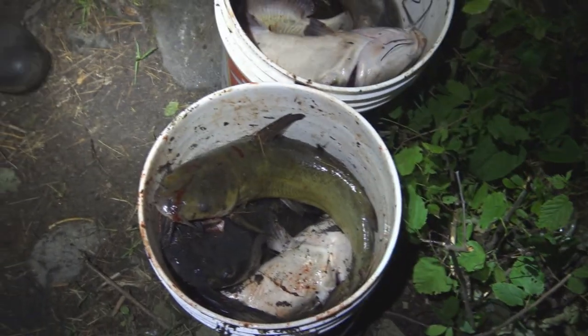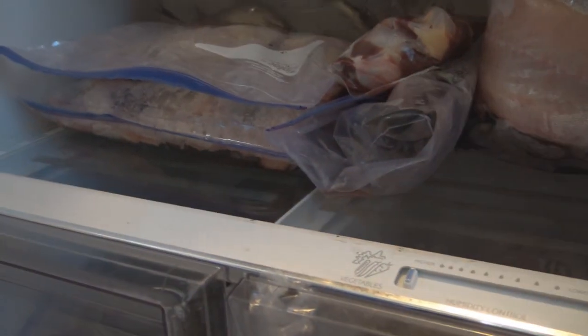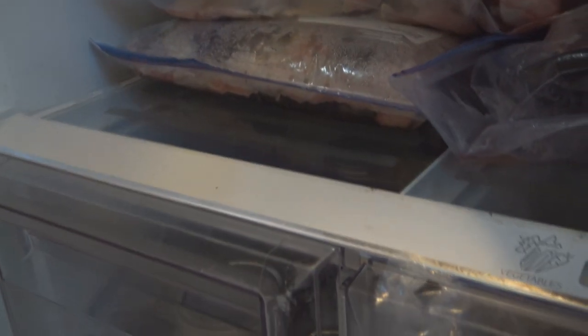So now we're going to go home and clean them all. It's the next day — actually supper time the next day, which doesn't quite feel like it because Steve and I were up until 4:30 in the morning doing all those catfish. Let's have a little peek in here — 45 pounds of catfish. Yeah, we started with 45 pounds and we only threw out the guts.